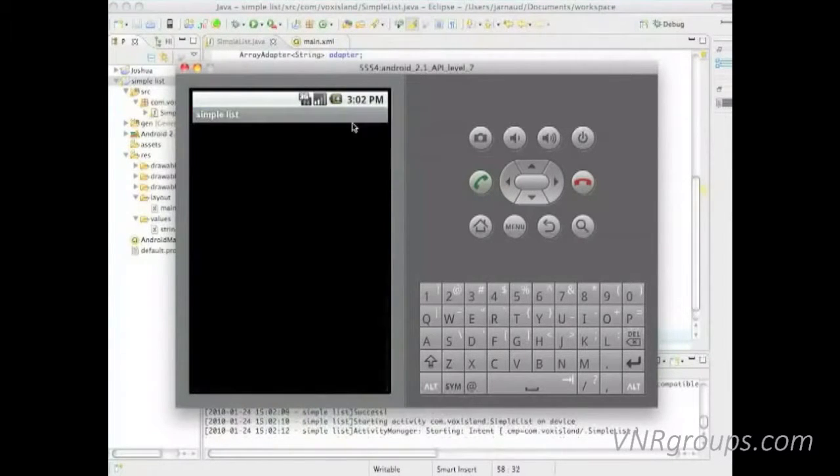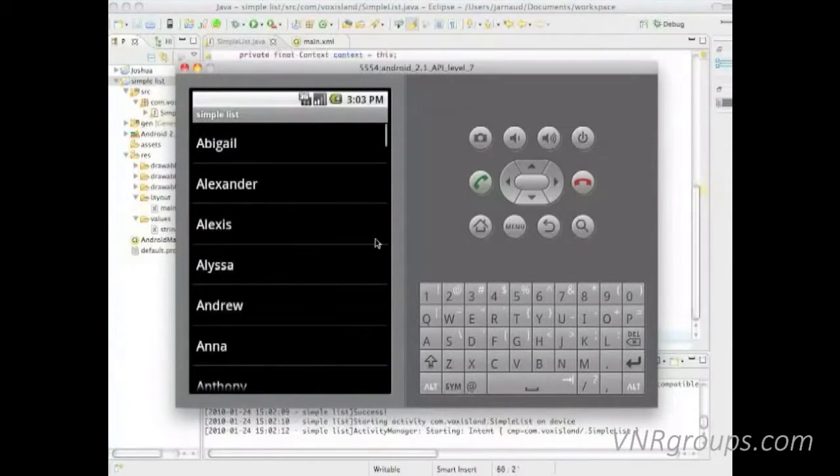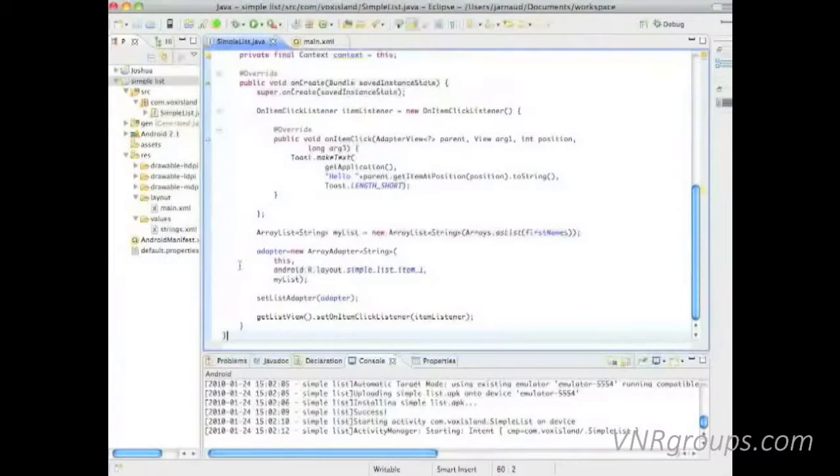Installed, successful, launched. Here it is. So let me click on those items and nothing's happening. It's a mistake I'm making very often. Here, see, I've created a toast message and never asked the system to show it, which is now fixed.